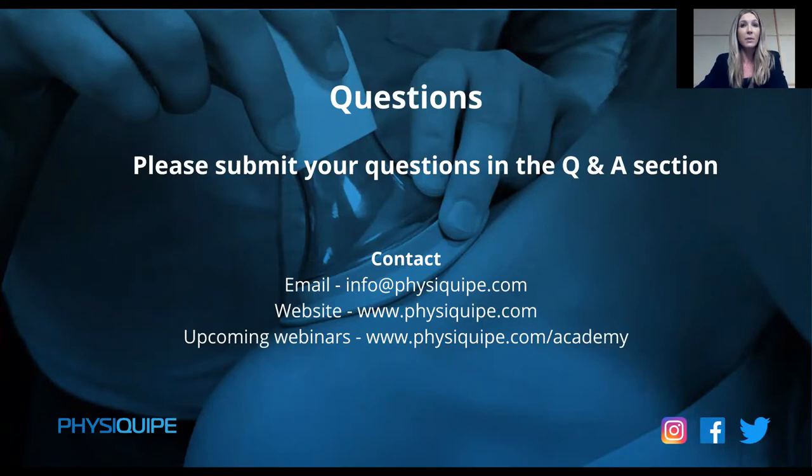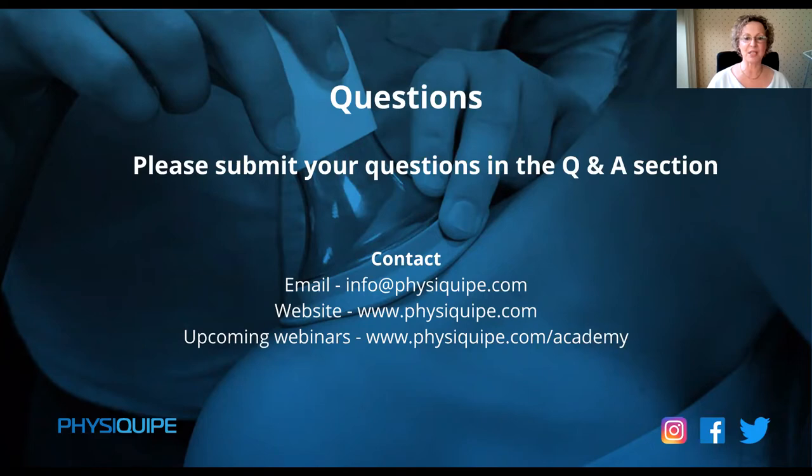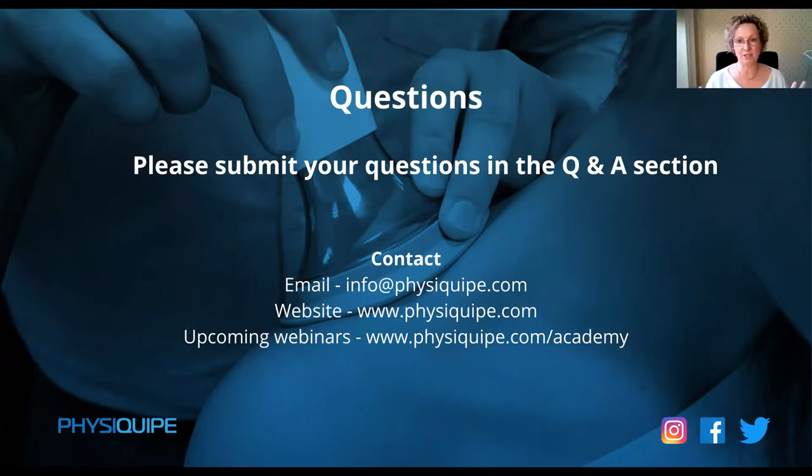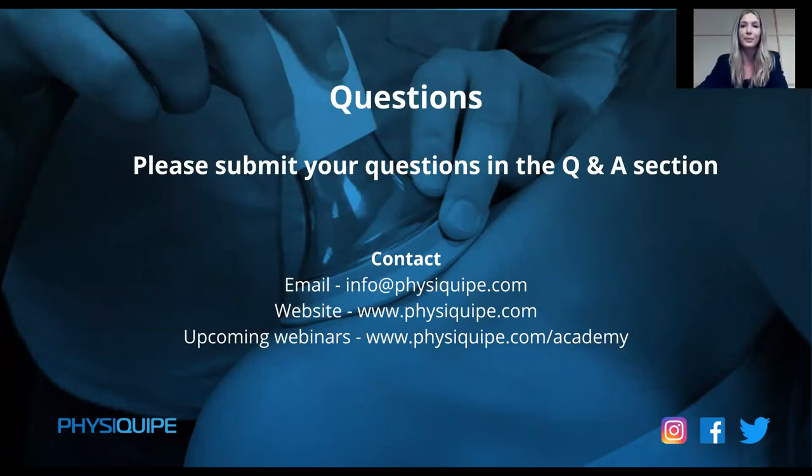From Lisa: how long should you wait before you can massage scars? I would tend to wait until the patient is in the maturing phase — a minimum of three weeks — but it depends on the patient, their healing, and their scarring process. There's no hard and fast rule; you need to gauge it based on the patient's recovery. If there's been wound breakdown, you steer clear until that has resolved.